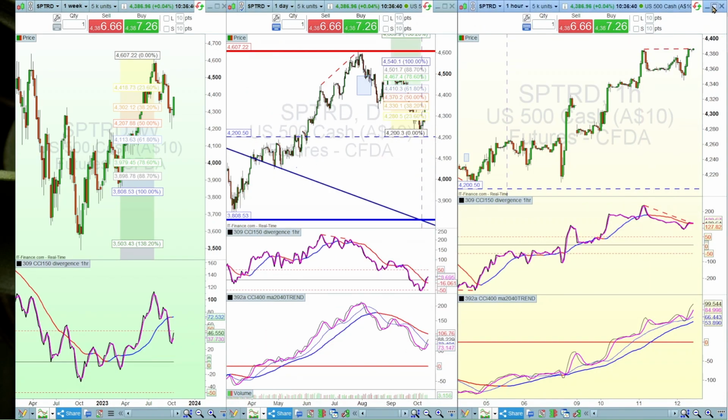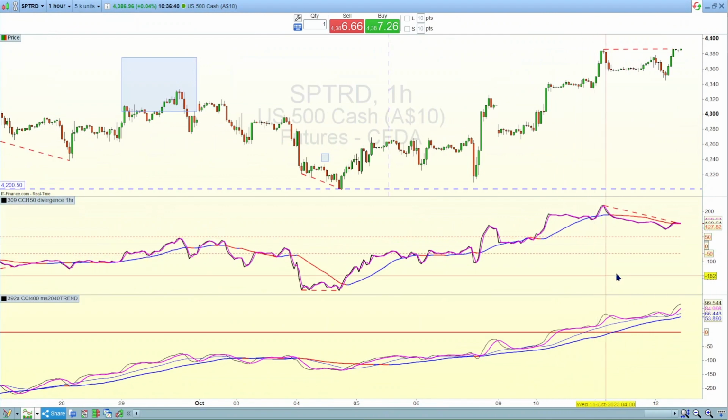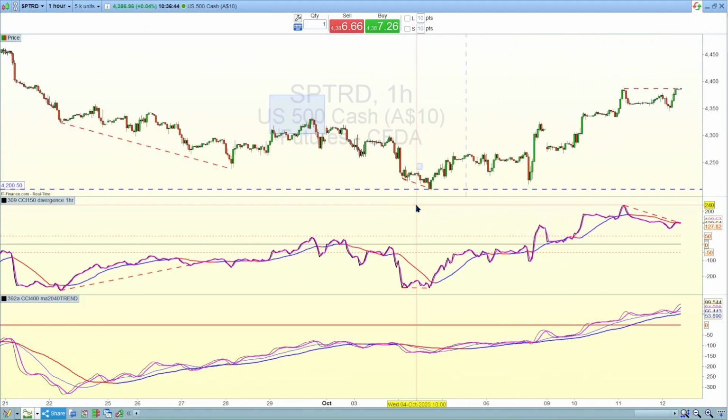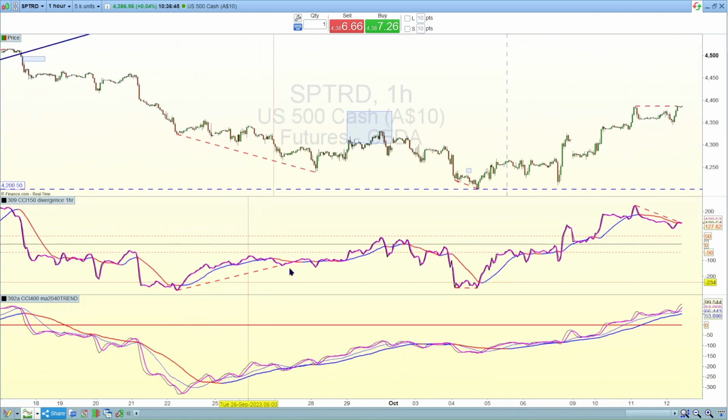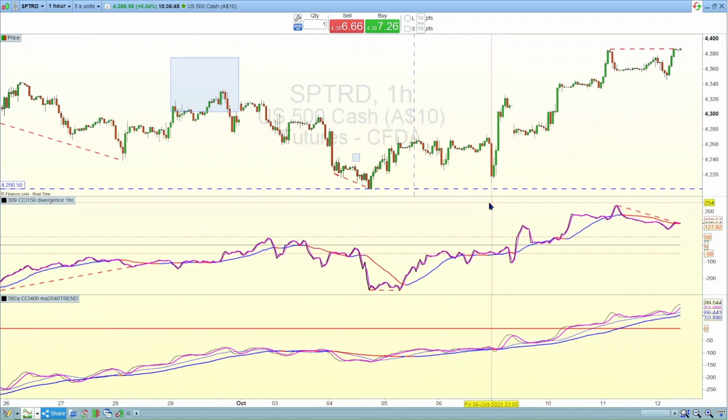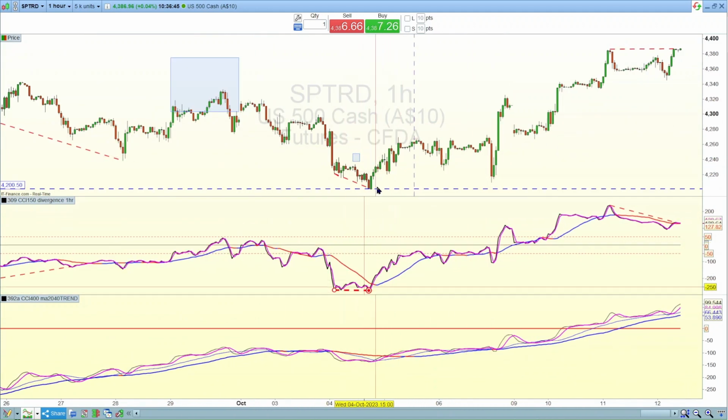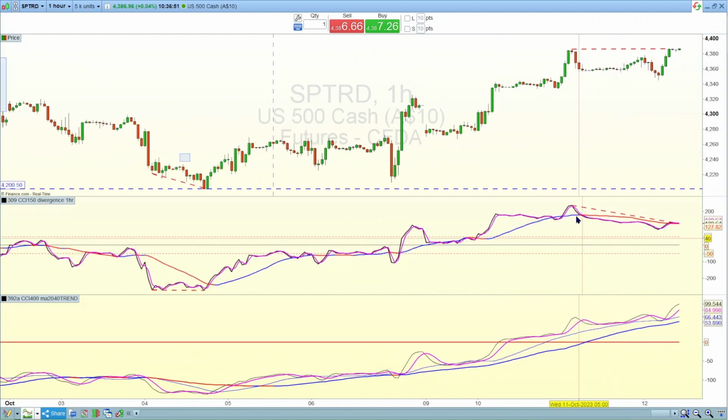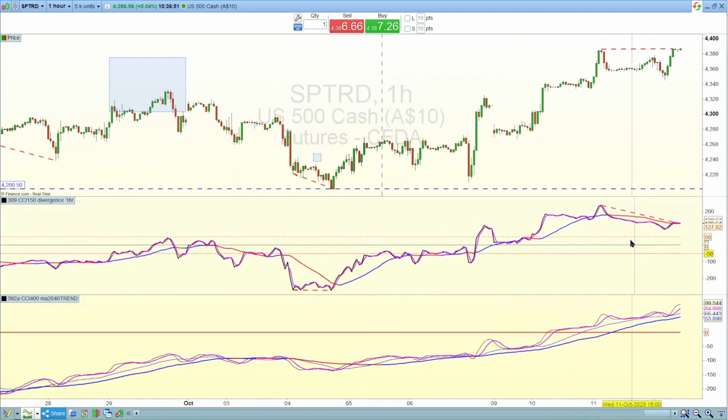On the hourly chart, again using those same indicators, you can see there more closely, we did have a bullish divergence back here, hit the target, another little bullish divergence there, hit the target, and now more recently we've got a bearish divergence in play with the price showing a double top. So as long as that CCI keeps breaking and keeps going to the downside, we're going to consider that as a potential down movement. So we'll see how that goes.